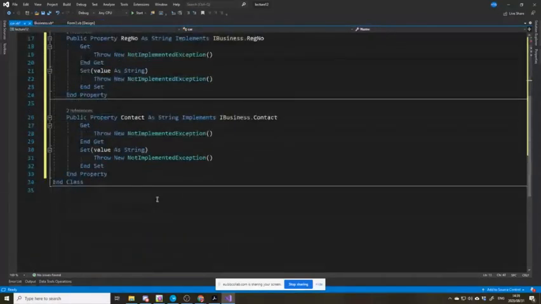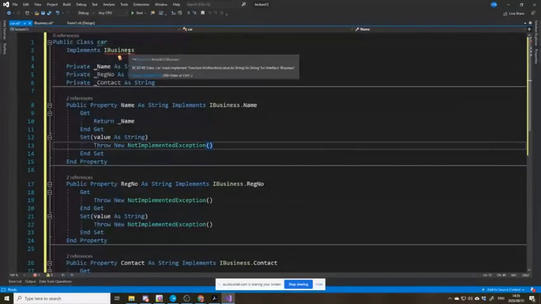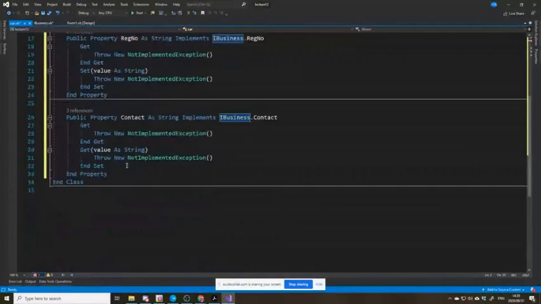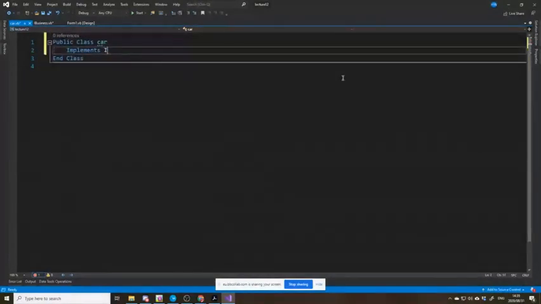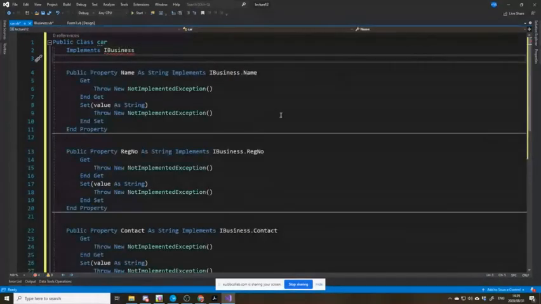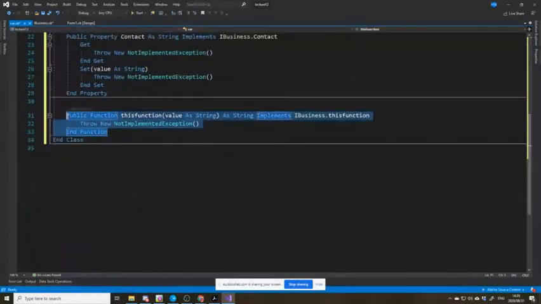So when you go to your car, you'll see that it gives me an issue now. So if I just remove all of this quickly, we'll re-implement it. If we implement it, you'll see that it adds that empty function for me already. So the parameter list is already there, the return type is already there, but it also tells me it's implemented from IBusiness.